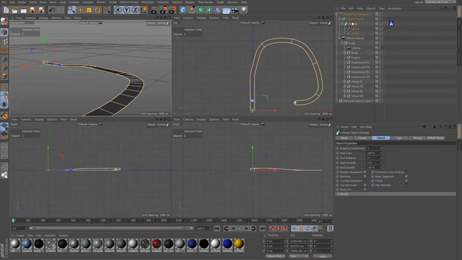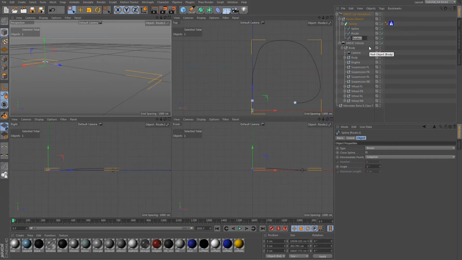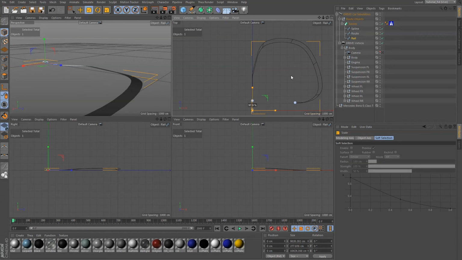Sweep NURBS are the best choice if you want a steep curve. So we need a rail spline to control the banking of the road. I simply copy the route spline and scale it a bit down to get the line of the inner radius.